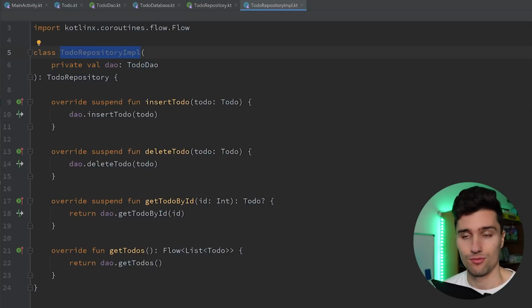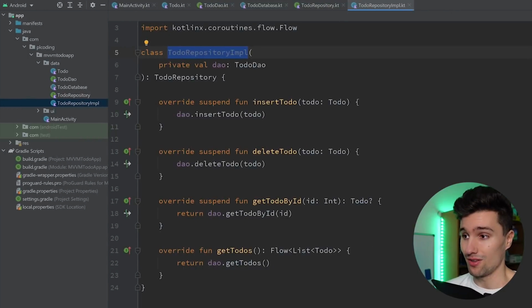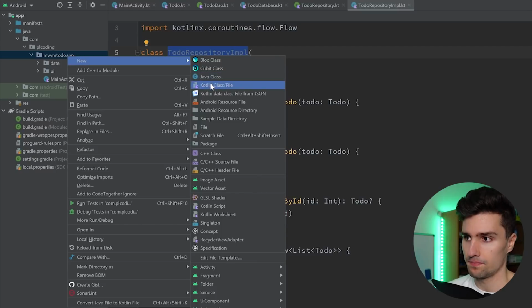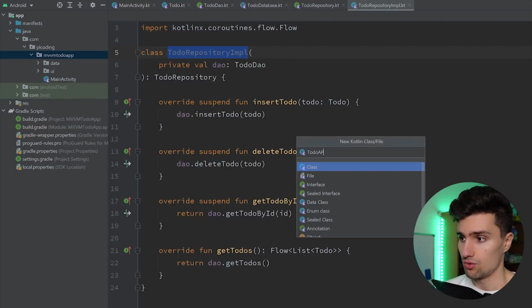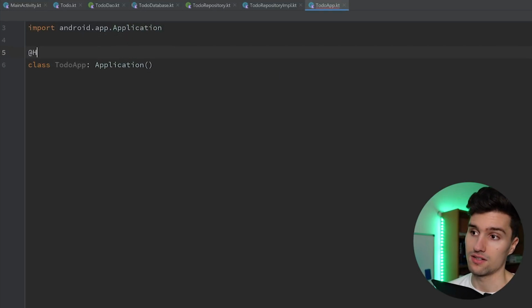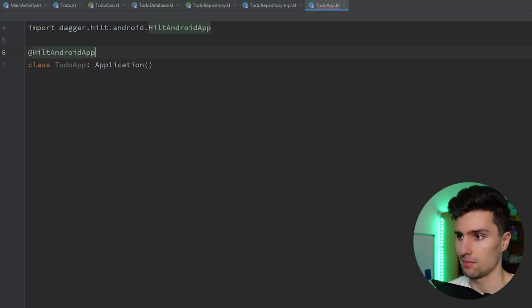So let's actually start with setting it up, and I will explain everything on the fly. In our root package now, let's close our data package. Here we create a new class called ToDoApp. When we use Dagger Hilt, we just need to have an application class that inherits from Application and that we annotate with HiltAndroidApp.